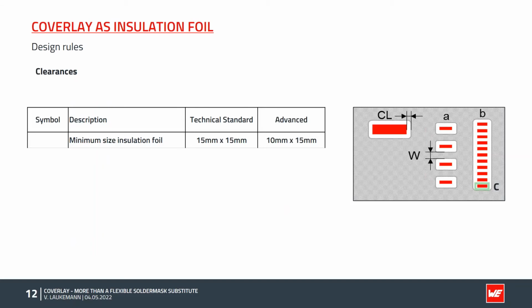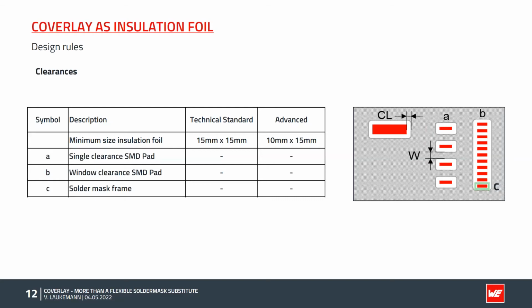As already mentioned, the parts should be as big as possible. The absolute minimum dimension is 10 × 15 mm, so that the coverlay can safely be registered in our process. The clearance around the drills and the SMD pads can be implemented either individually, as shown under A, or in a window, as shown under B. The choice of which variant is used depends on the distance of the pads.